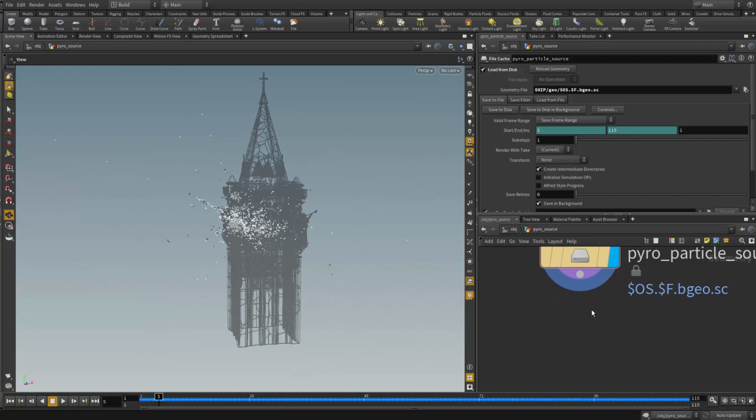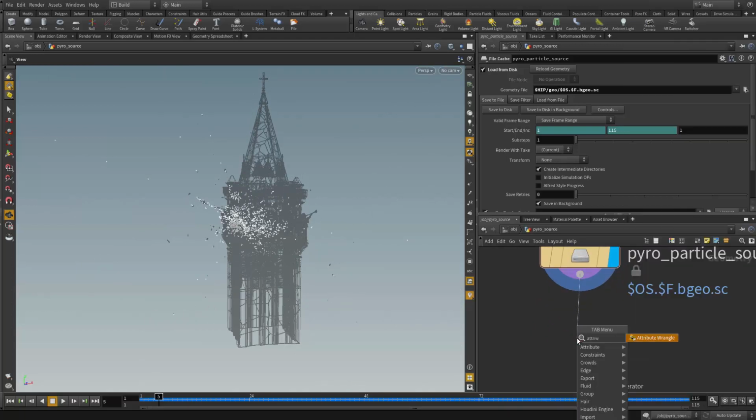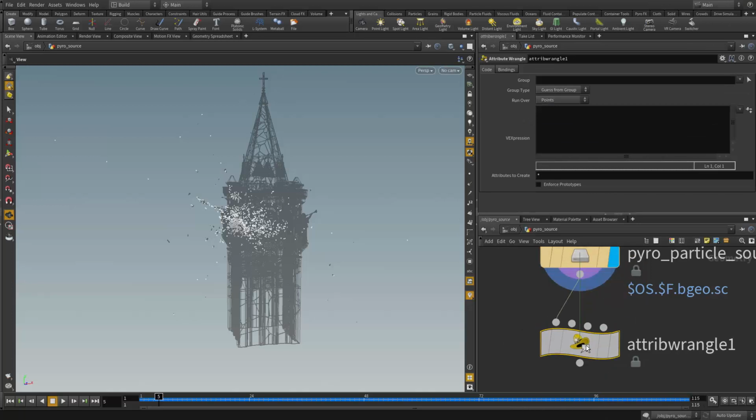One of the things I want to go ahead and define is the attribute wrangle. I want to define a few things before I convert it into a volume. One of the things I want to define is the point scale, the size of the particles, which will define the size of the volume generated.